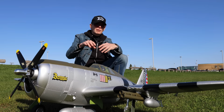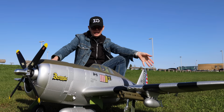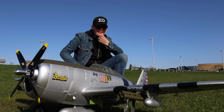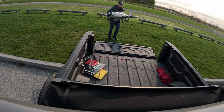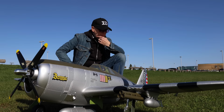Today we're going to do a review of this massive plane. This is from FMS and it is called the P-47 Razorback Bonnie, and it's huge. When I received this, it said it was 1500 millimeters from wingtip to wingtip. I'll put what that is in feet below. Normally 1500 millimeter planes fit in my Jeep no problem, and they're small, I can put them on the walls of my house or in my garage. But this thing is massive.